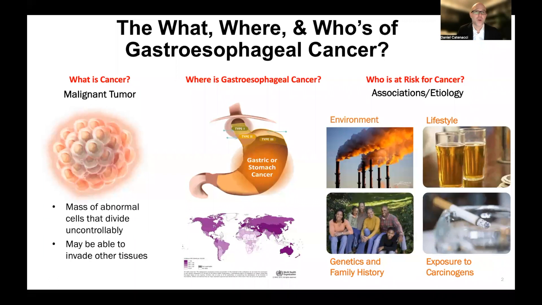In previous videos, we looked at the what, where's, and who's of cancer — what is cancer, what is gastroesophageal cancer, where does it occur in terms of the three subtypes: esophagus squamous cell, esophagogastric junction adenocarcinoma, and gastric cancer non-cardia — and also where globally each of these is at highest incidence. We also looked at who's at risk in terms of various factors associated with and known to be causative of this cancer, including inherited problems in certain genes.